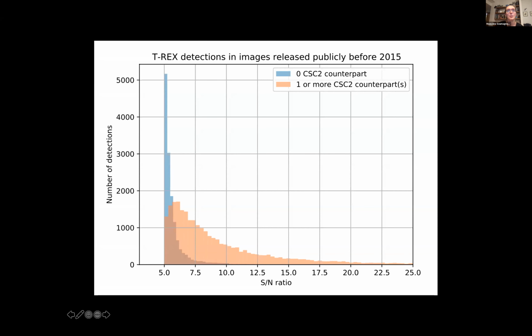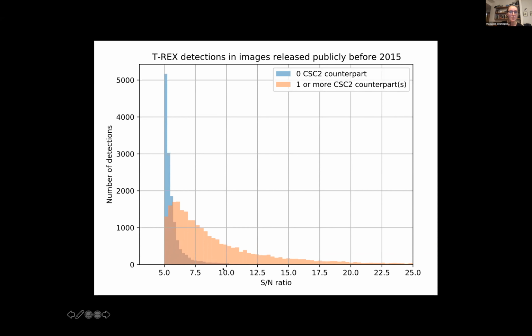And this is a plot where I'm showing these objects that don't have any counterpart in the Chandra source catalog. The good thing is that most of them are close to our detection thresholds, which indicates maybe that we detect them and they were missed before because of the improved sensitivity of our method.